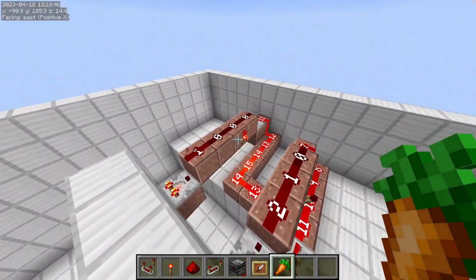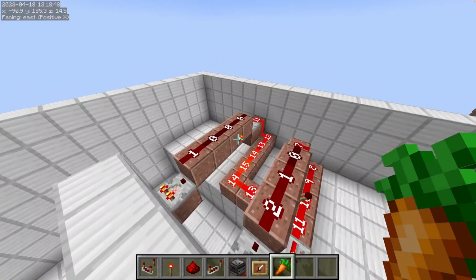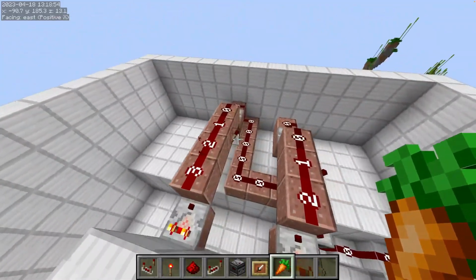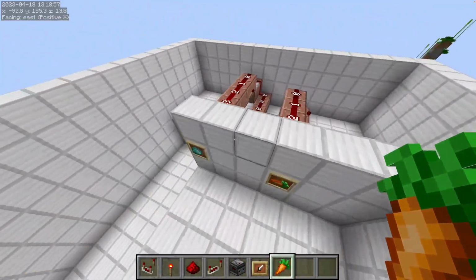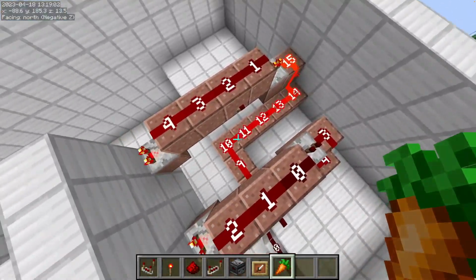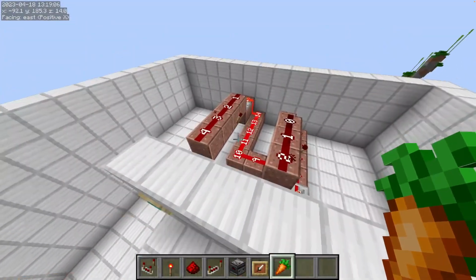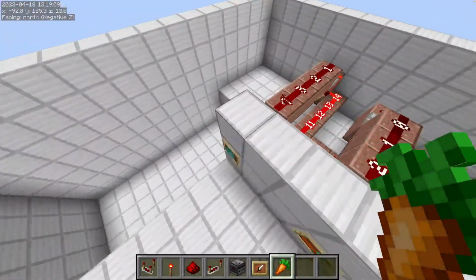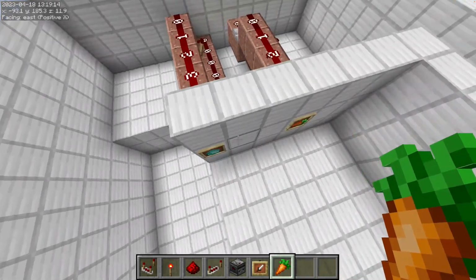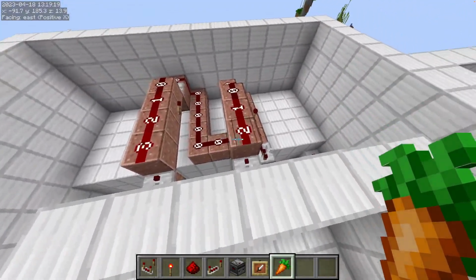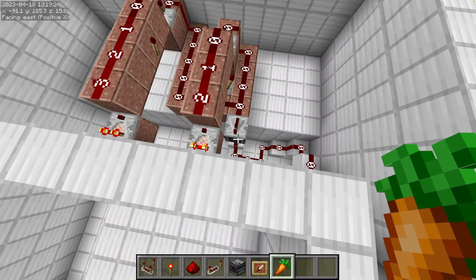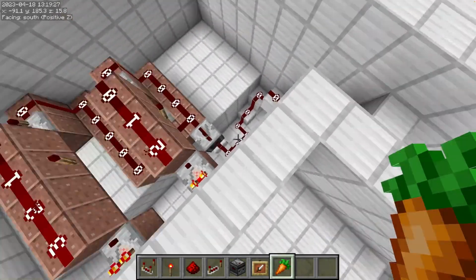What you want to do is set your redstone torch along this side here to correspond to whatever position you want. So this is for position 3. It turns off the redstone torch. But if I go past it, the next block powers and it repowers this line. So the only place that this redstone line here is off is when this is at position number 3. And when this line gets turned off, this repeater turns off and the observer sees the repeater turn off and it will signal the T flip-flop.